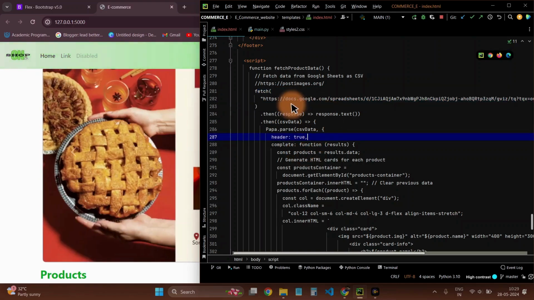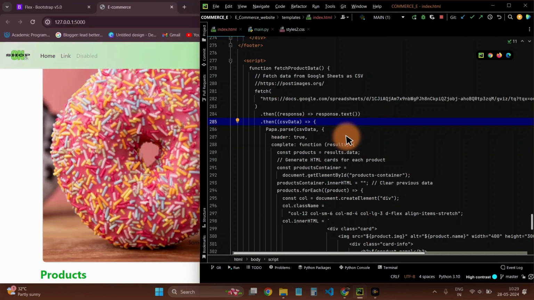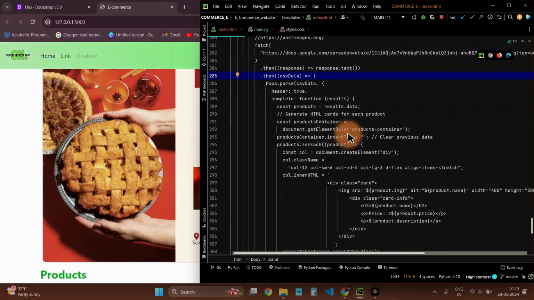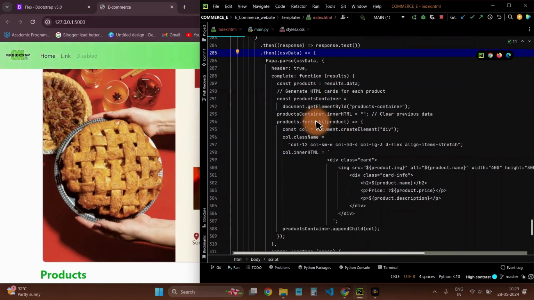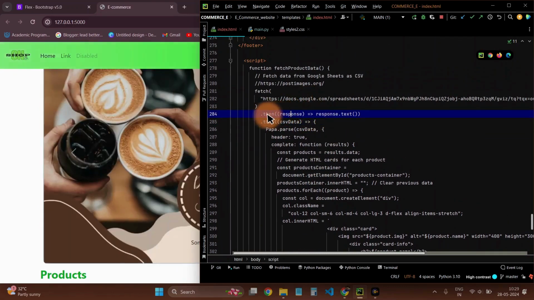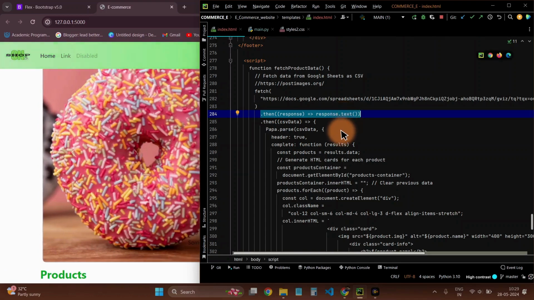Here we have the Google Sheets URL, as you can see. This is sent as output data in CSV format. Once the data is fetched, we convert the response to text using the response.text method.